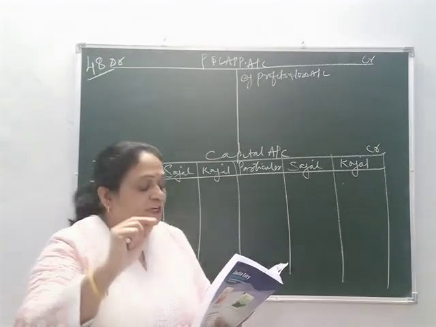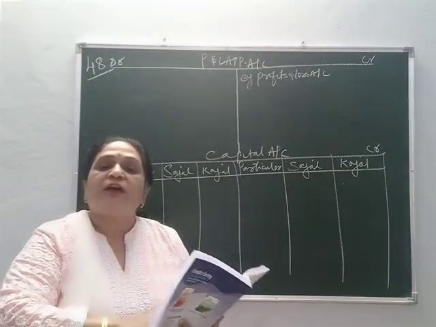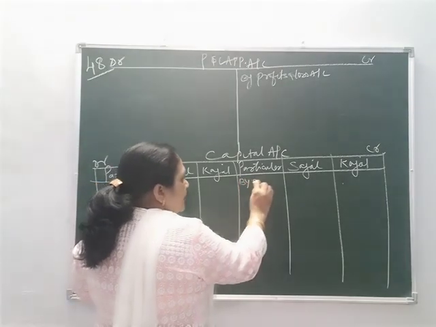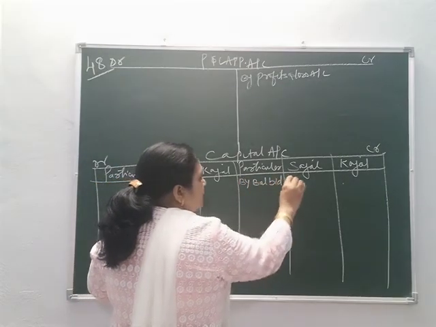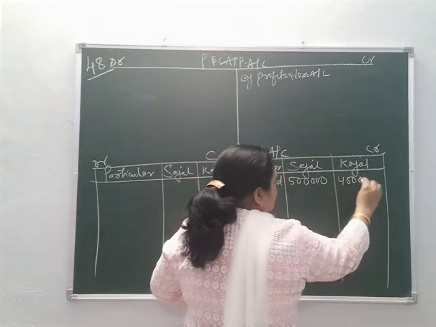Ratio of profit sharing is 2:1. The capitals of the partners are 5 lakhs and 4 lakhs. So these are the opening balances of the capital account which you will bring down on the credit side, 5 lakhs and 4 lakhs.